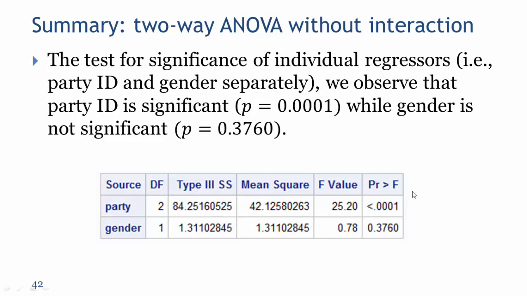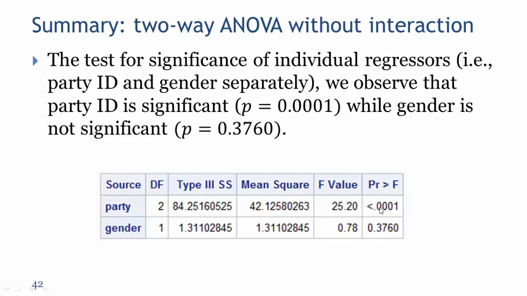If you run this analysis in SAS, you will find that there is another table that's called type 1 sum of squares. Again, for the most part we will use only type 3 sum of squares, and the details are not within the scope of this course to discuss, so we'll just use the type 3 sum of squares values.